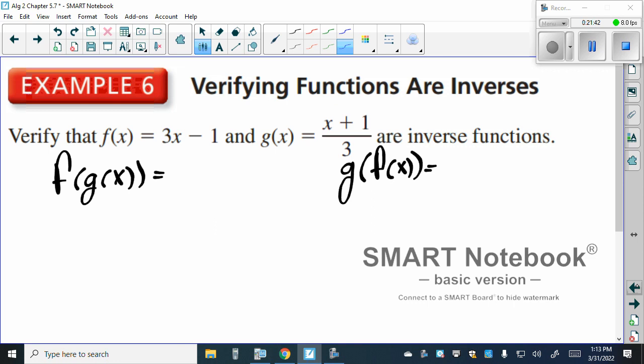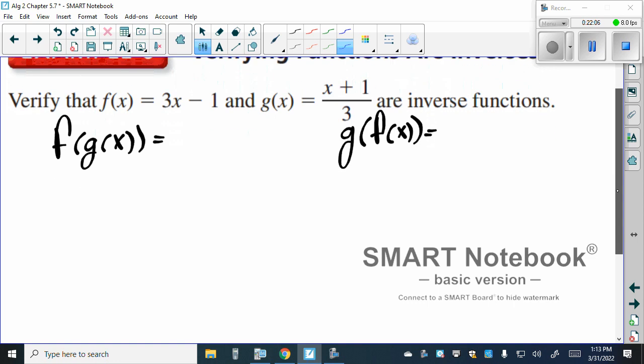But for inverses, these composites end up being the same thing if f of x and g of x are inverses. So we talked about composite functions on Tuesday, where I said there's only a few select that actually are the same. And that's only if the two are inverses. If the two functions are inverses, then f of g of x and g of f of x are the same. That's the only way that they work out to be the same.